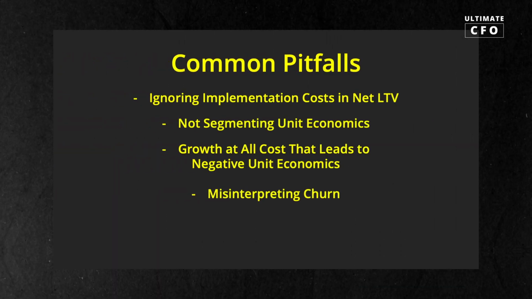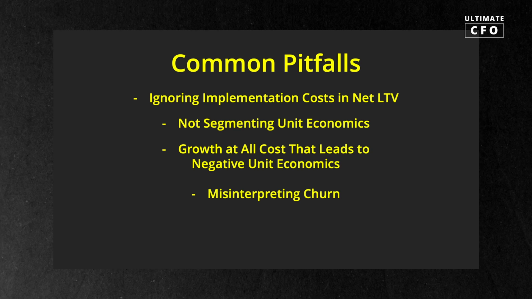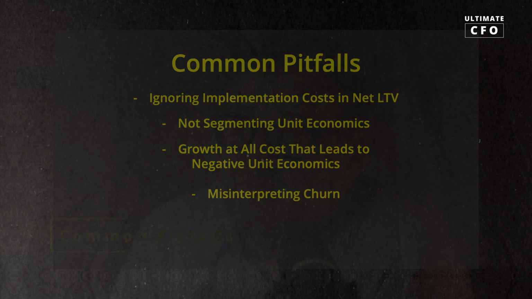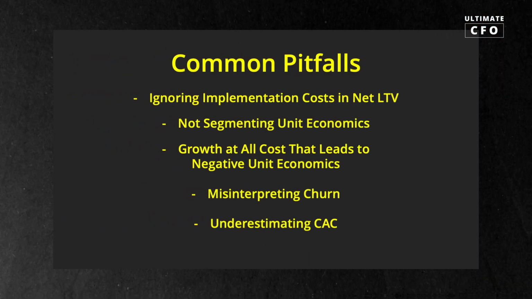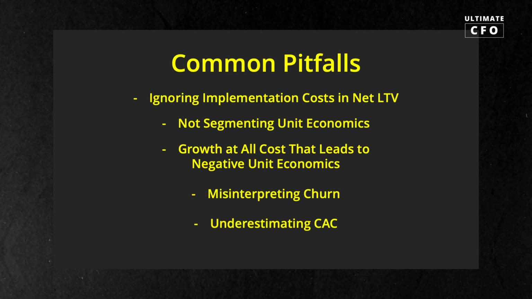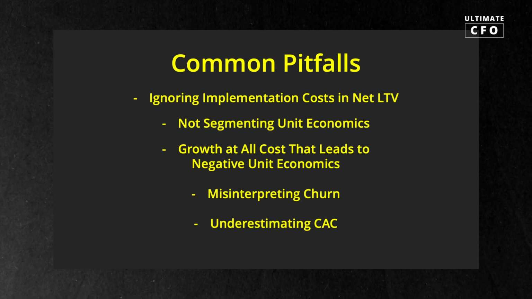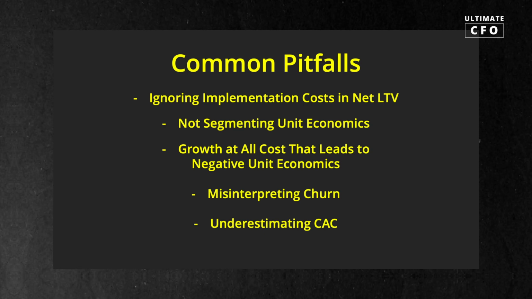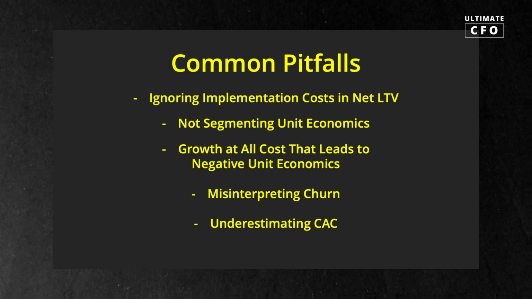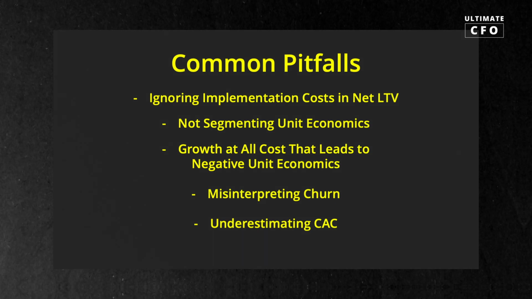Finally, misinterpreting churn. So if we're not adjusting for nonlinear churn, or if we're failing to break down churn by cohorts, this will give you a very inaccurate picture of your lifetime value forecast. Often we're also underestimating our CAC, especially in B2B, if we're forgetting to include all sales and marketing costs, especially things like travel costs that can be very significant. Or we're not accounting for these super long sales cycles in attribution. This can lead to very skewed estimates of your CAC.